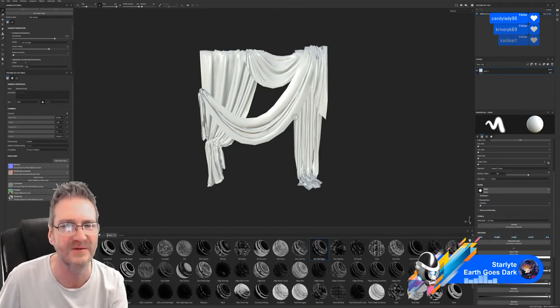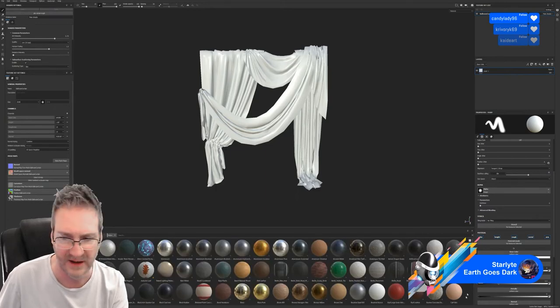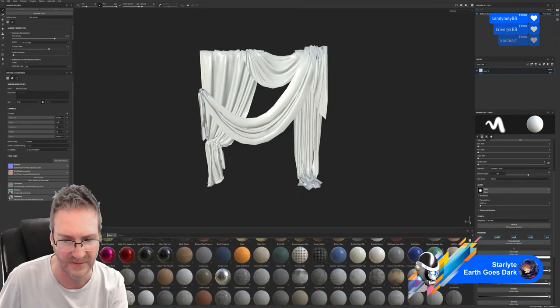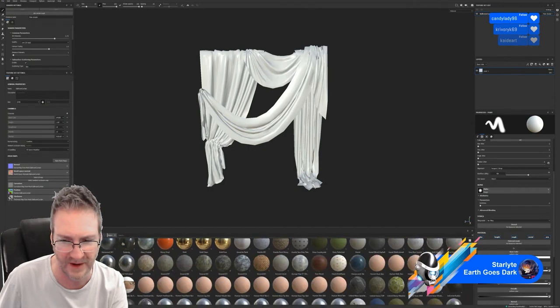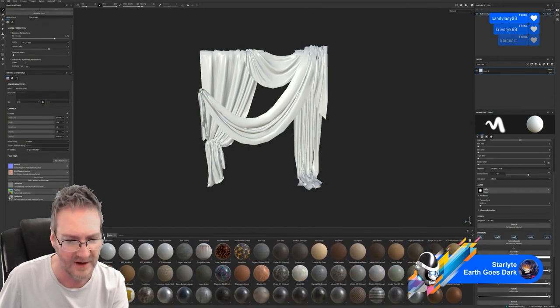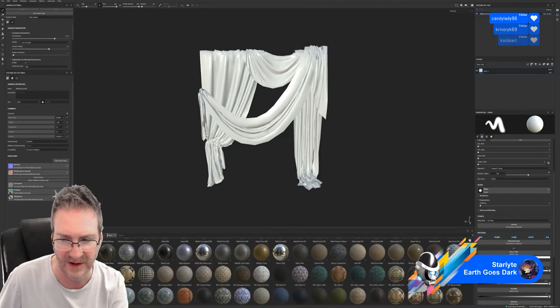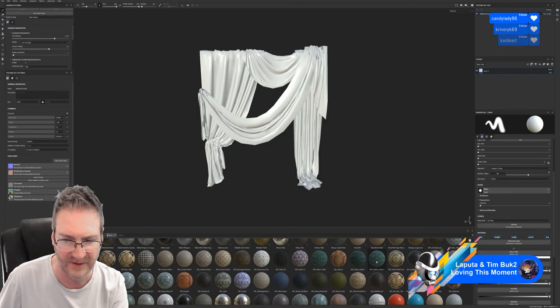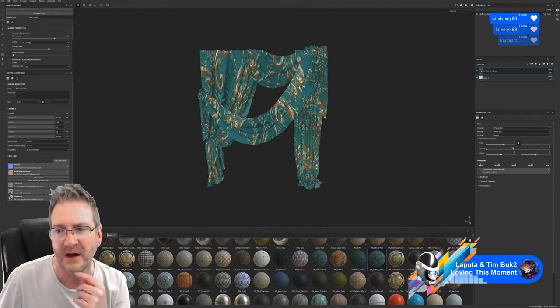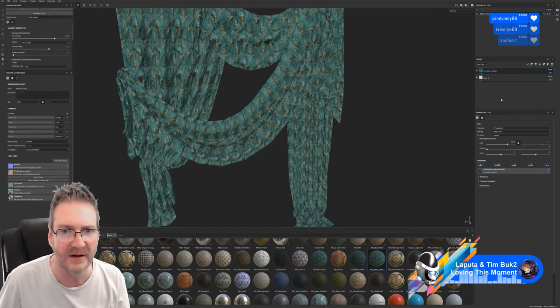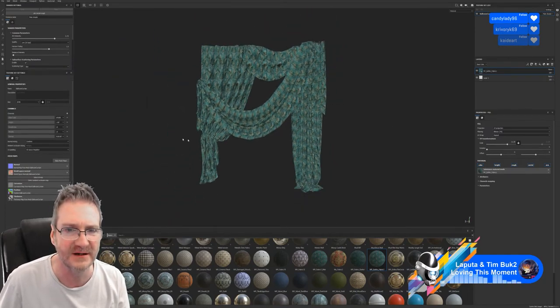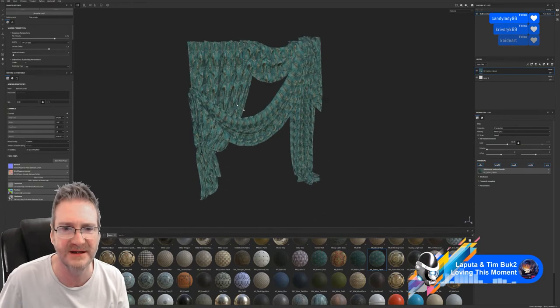The curtain design itself is very busy, and if we were to throw down a material that has a pattern on it, I'll show you. Let me find one that's got a pattern on it. I do have one because I created it for the other things in the building, like the bathroom. Here we go. We created this gothic fabric that we used in the bathroom. If I throw that down and scale it so it's a bit more right, you can see how it just starts to get way too busy. The curtain is busy, the pattern is busy, it just does not look good.